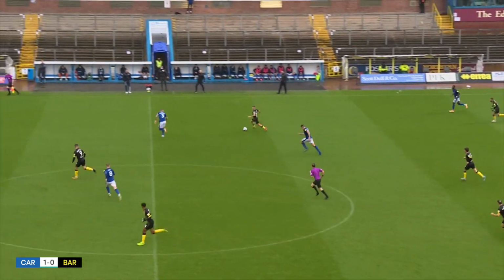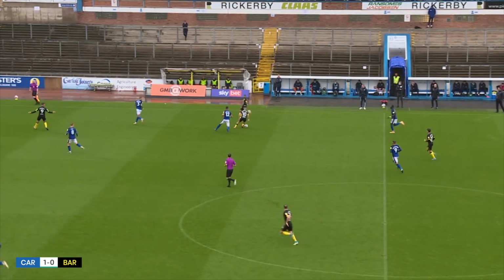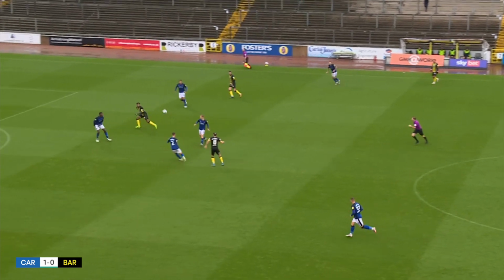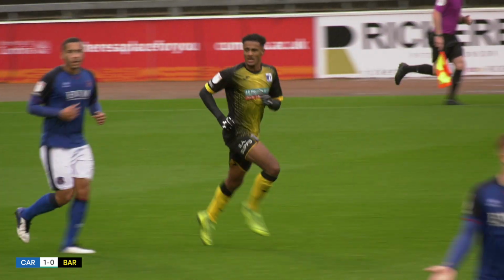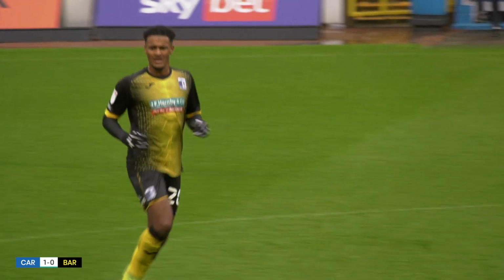Loose pass, short pass, and now Lewis Hardcastle will get onto it here for Barrow, brings it over the halfway line. Brad Barry finally makes the run there. He was far too deep when Hardcastle first got the ball. Biggins onto Jones. Jones chips it on. Dior Angus, good touch, gets into the box, but the shot comes in. It's a tame shot in the end from Dior Angus, straight at Paul Farman, who just parries it down and then clutches it at the second attempt.